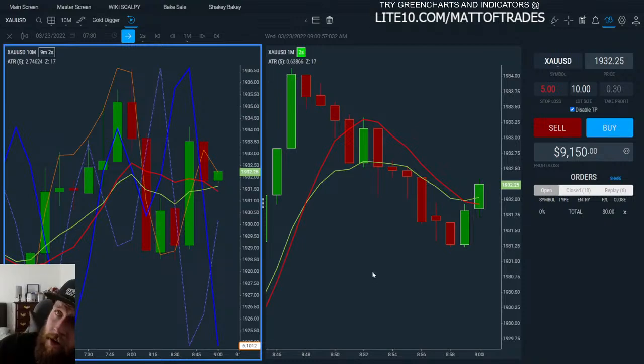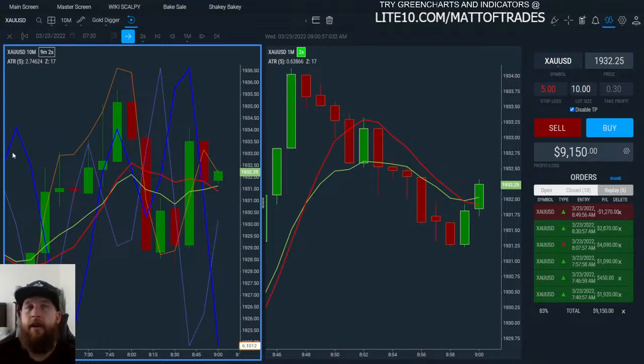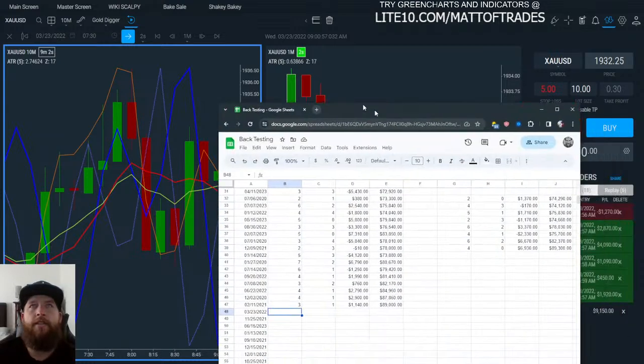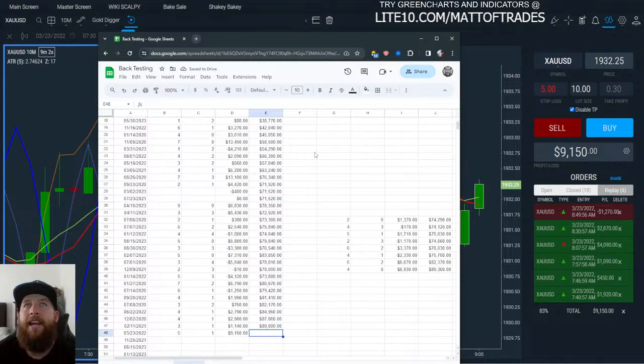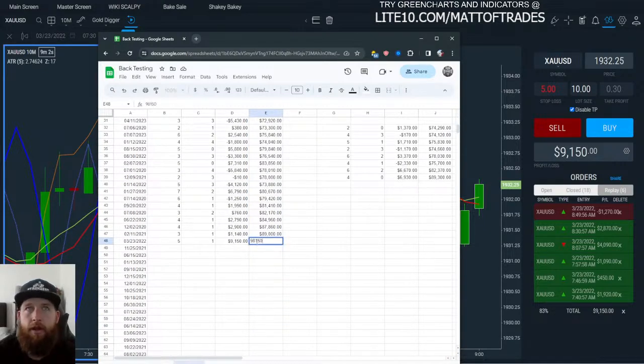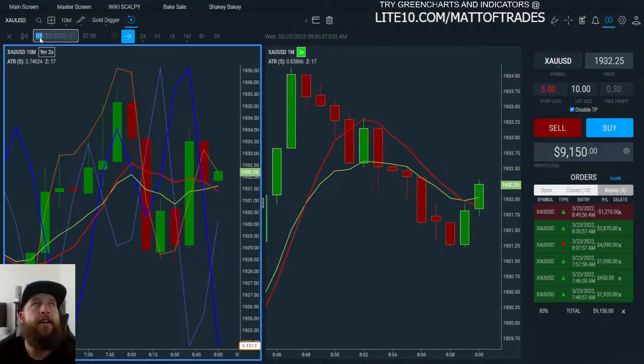In the real market or live trading, I probably wouldn't have taken that last trade just because I wouldn't have wanted to ruin that $10,000 gain. But we're backtesting and we want accurate results, so we're taking every trade whenever there's a signal. But still, really good day. 5 wins, 1 loss. 9,150, which brings us to 98,150. Getting close to 100,000. 11.25.21, that's the next day.